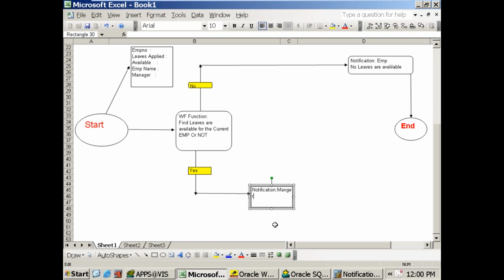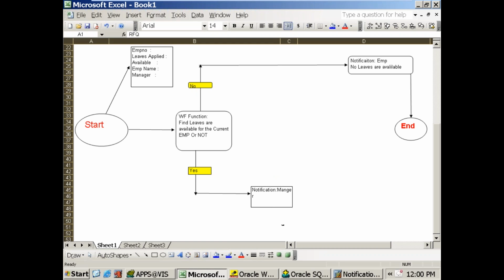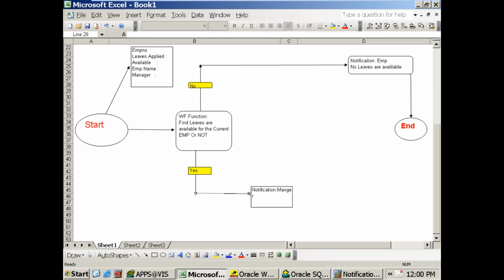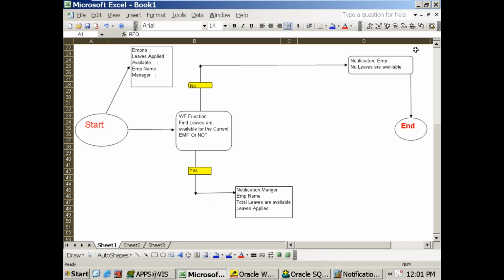Notification to whom are you going to send? Manager. So what information are we going to mention? Employee name, who has applied for leave, total leaves available and leaves applied. This information we have to send as a notification to the manager.